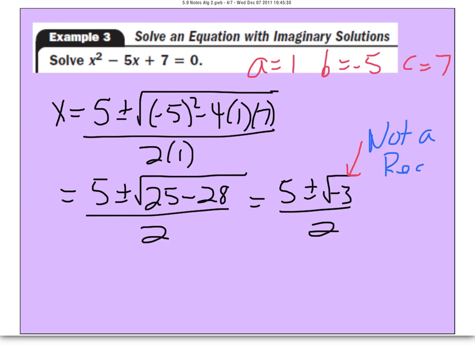Means you can't see it. The square root of a negative number is not visible in the real world. It's called imaginary. So we say it's not a real solution, and we just keep it at that. We're not going to simplify this any further because as of now we don't know how to handle the square roots of negatives. You will learn that later on in the year.